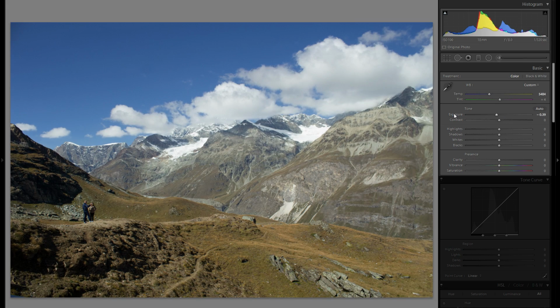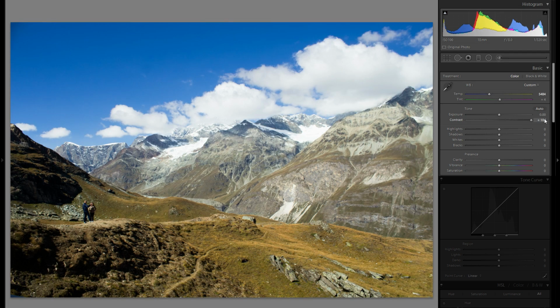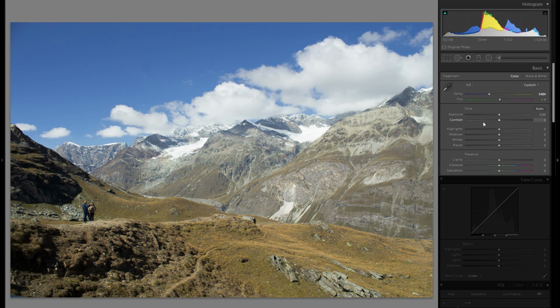With the contrast here, you could either make your picture a little bit more poppy. As you can see with the extreme example, it definitely is a quite severe difference. And again, if you're shooting RAW, you will have a relatively flat picture, so going a little bit into the plus can work a lot of the times.